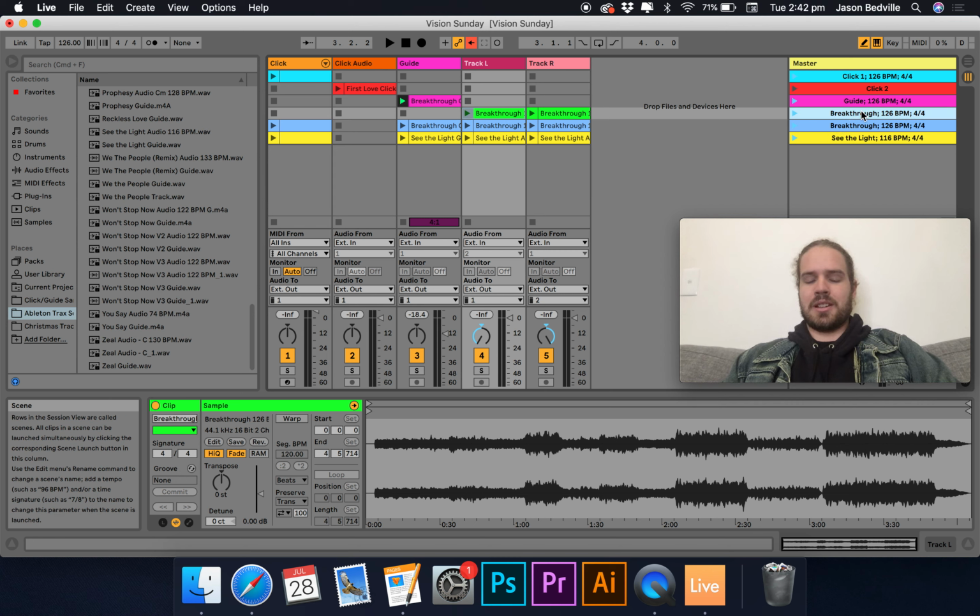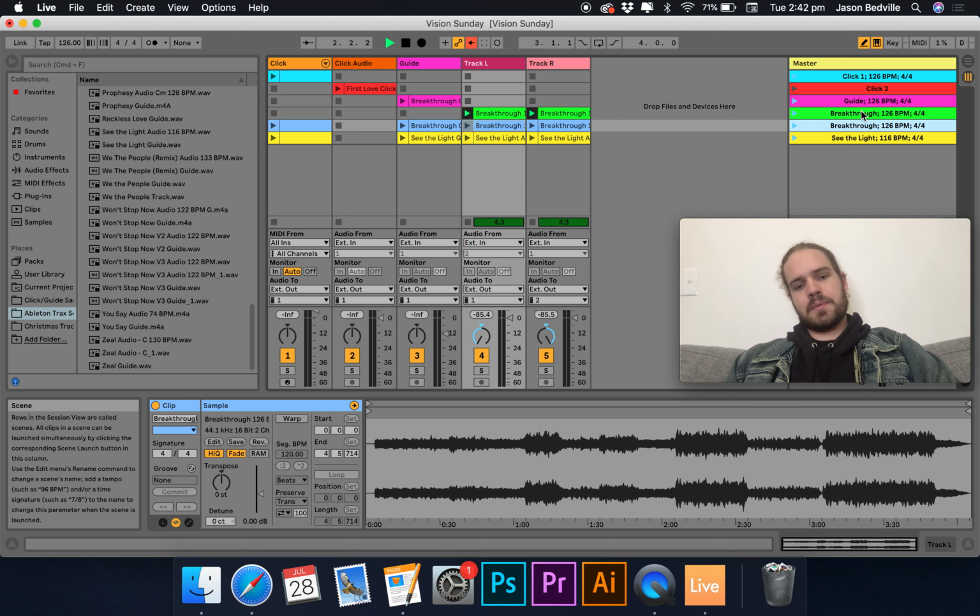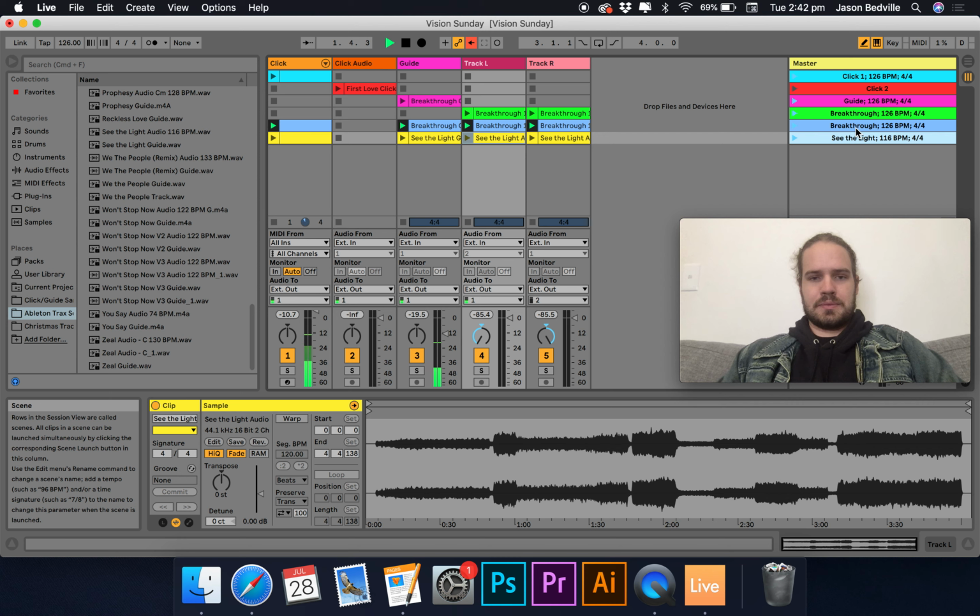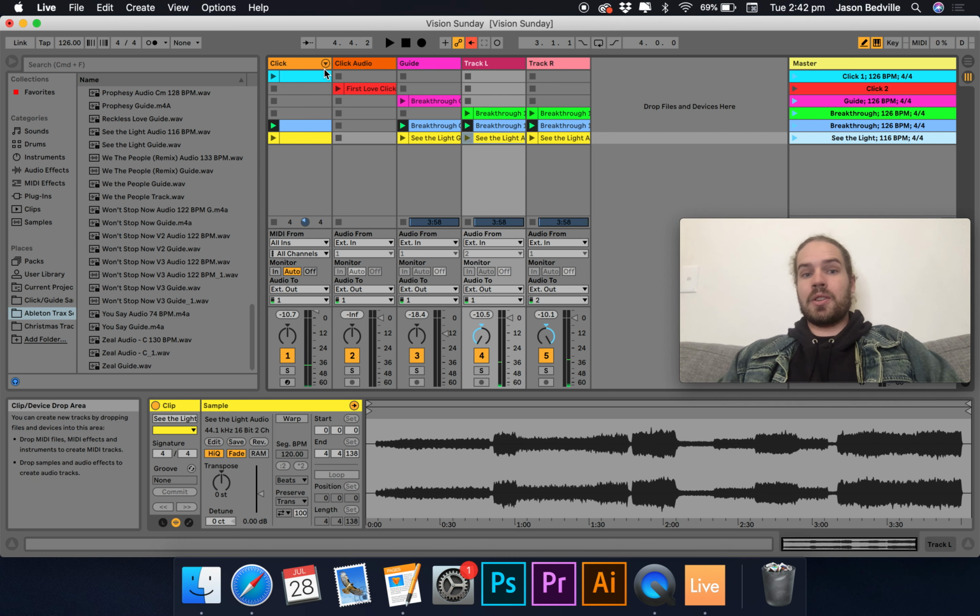But here's the track just by itself. You won't hear anything at the start because usually it's counting us in with the guide and the click. There we go. So that is just the track by itself. Now, we looked at all of them separately. Let's play them all together. 1, 2, intro, 2, 3, 4. And that is what you get. So I just wanted to show what is going on separately, how all the pieces work together to make what we get at the end.